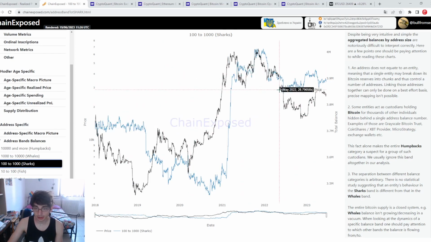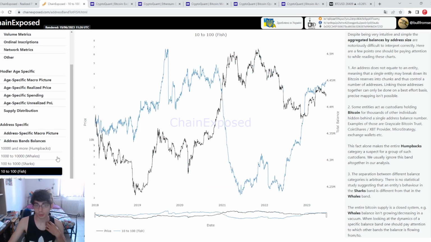Sharks are the same, because they accumulated a little bit at the bottom, and they waited for 30k to get out of the market and realize profits, and so we are more or less consolidating the positions right here as well. They dropped from the top right here, but we also had the Luna collapse, and a lot of things happening from that kind of price perspective. So sharks and more were in that chart as well.